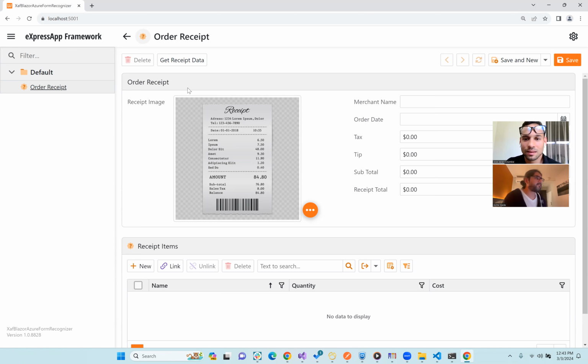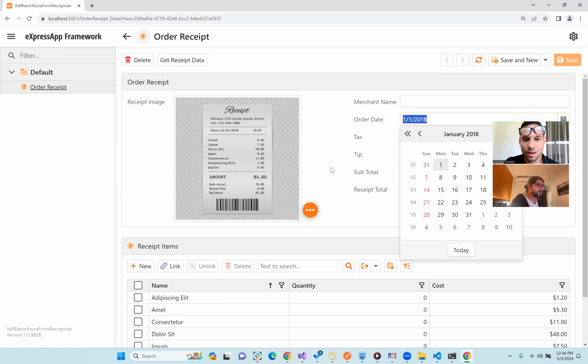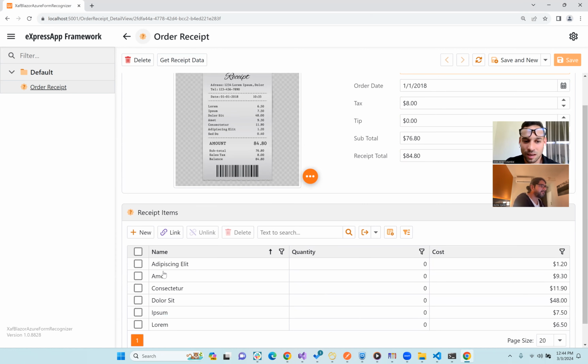We click receipt data, which goes to our Form Recognizer in Azure. And if you see, we got the receipt total, subtotal, tags, and when the order was. We don't have a merchant, so it didn't bring it, but if you have a merchant it will bring it, and everything that was on that order, all these items with all their costs. That's beautiful. There is no other way to describe it, especially because the code is so small and simple.